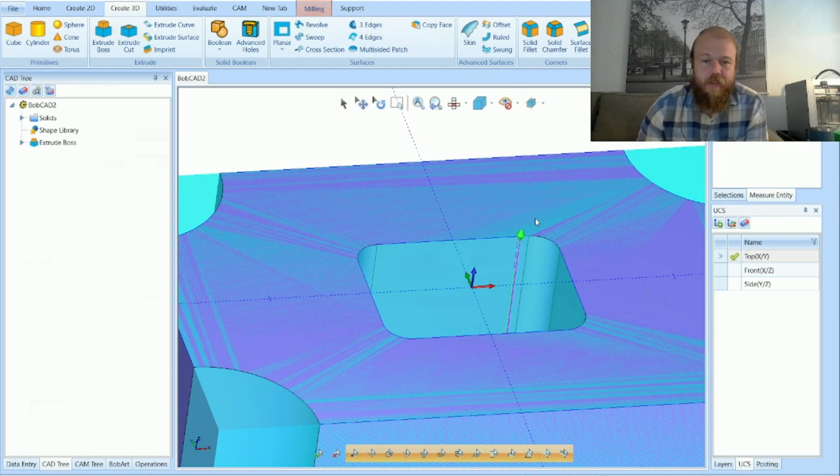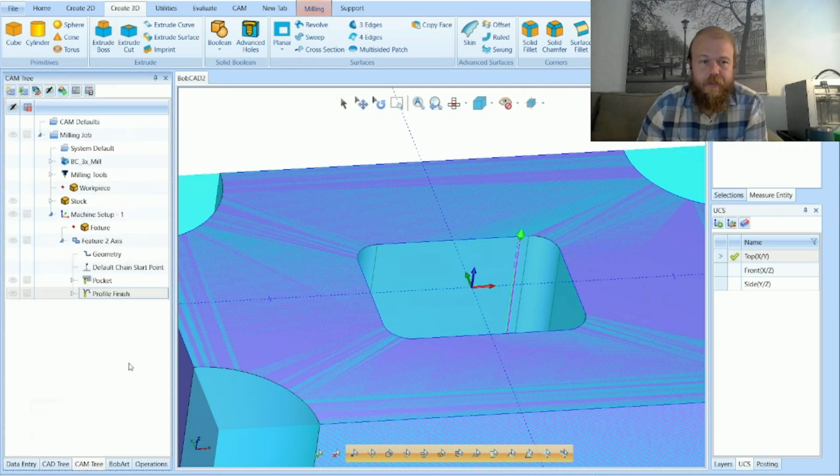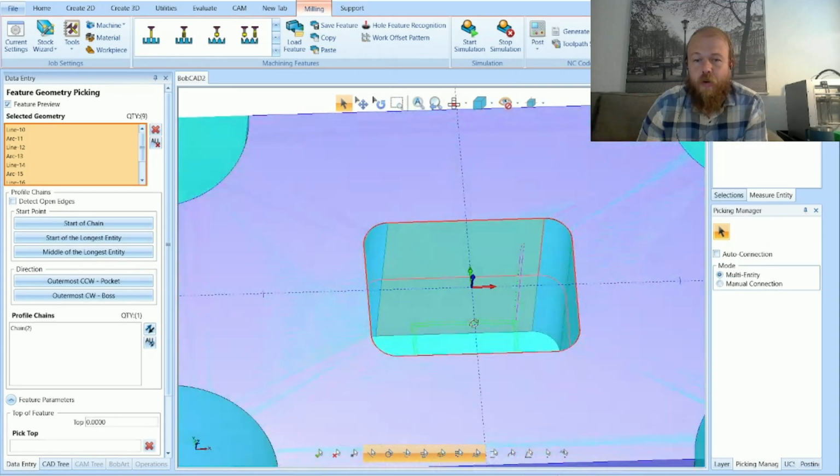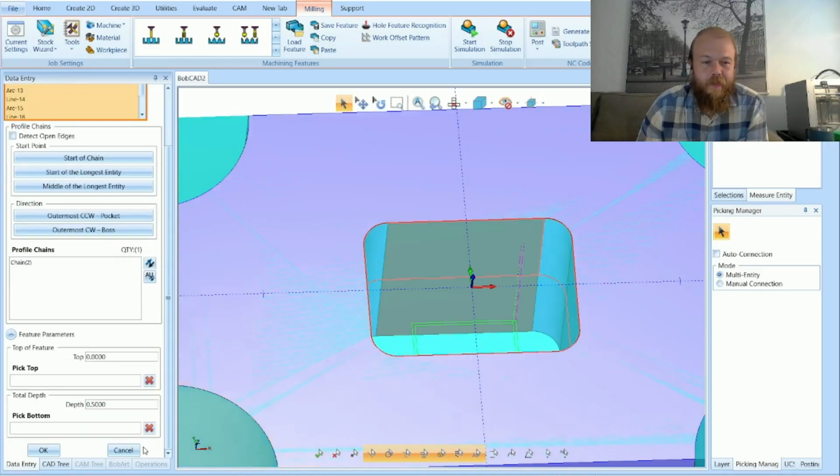I always mention this because sometimes I'll log in and see customers selecting geometry in 2-axis as the surfaces. You don't want to do that because if you select a surface in 2-axis like this, it will try to do the pocket and the profile finish twice, because it's going to try to do the top edges of the surface and it's going to try to do the bottom edges of the surface. So you'll see it sort of try to pocket it out twice and then try to profile finish it twice.